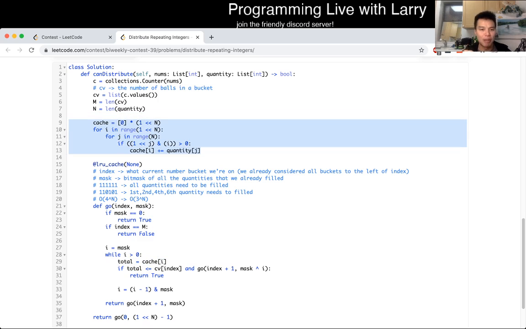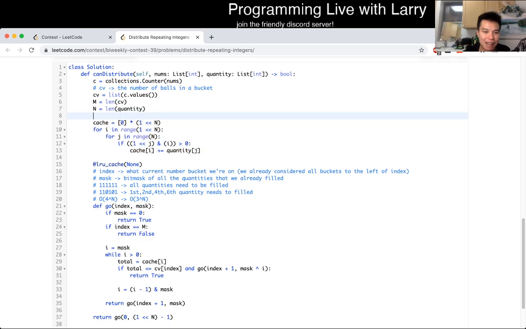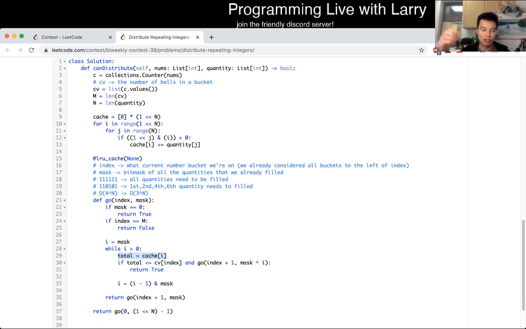I'm not going to go into too much, but this requires some understanding of bit masks as well, but you can basically see that for each bit mask combination, for example, for this one, we just do a for loop so that it looks at all these numbers, it sums it up to this total amount for a given bit mask, given the quantity number. So that's basically what I have here. And basically here, I just retrieve it instead of doing another for loop so that it makes it faster. And yeah, oops.